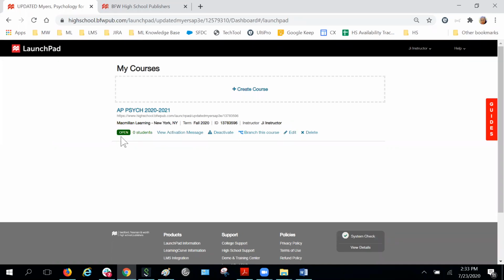Now for student registration, how this is essentially going to work is students will receive that email that you'll send out. They'll navigate to that web address, which is already populated here. And when they navigate to that web address, they'll self-register with their first name, last name, email address. They'll create a password, and they'll roster themselves into your course. I'll go ahead and click into the course name here.